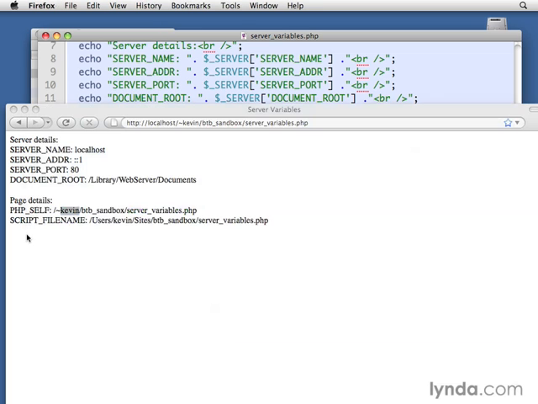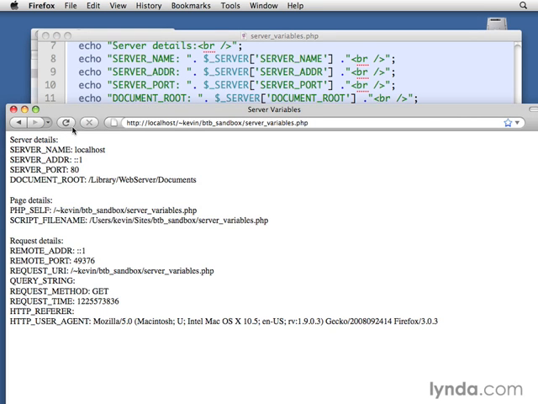So I'll save that. We'll come back and we'll just do a reload. Now, of course, my remote address, since I'm doing it from the same server, is just going to be 1. But if we were to put this up on a server somewhere, then it would obviously pick up my IP address. Now, you notice that the query string is blank. Let's go ahead and just put in something here. And let's say, and Q equals 1 and N equals 2. And you'll notice that now it pulls in the elements in that query string, and we're able to then work with those and parse those if we need to.